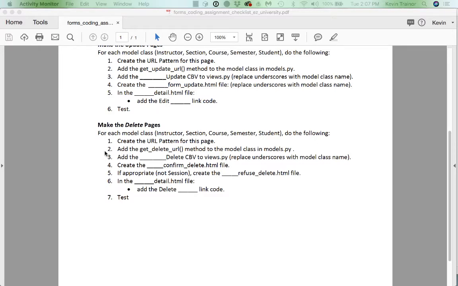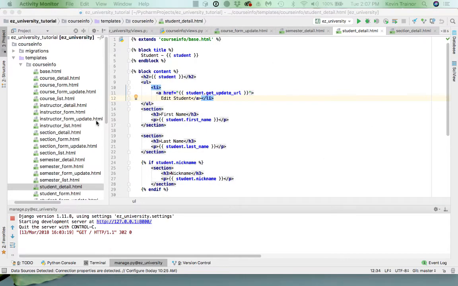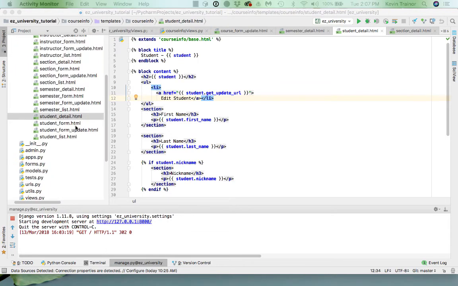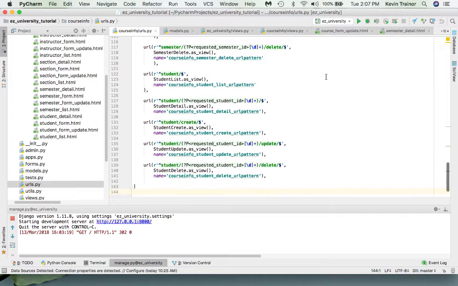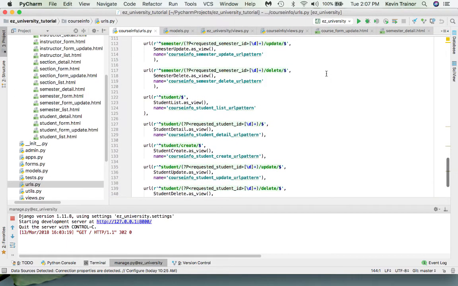So, okay, for instructor, we want to create the URL pattern. Let's go to the URLs. And we want to do instructor delete.